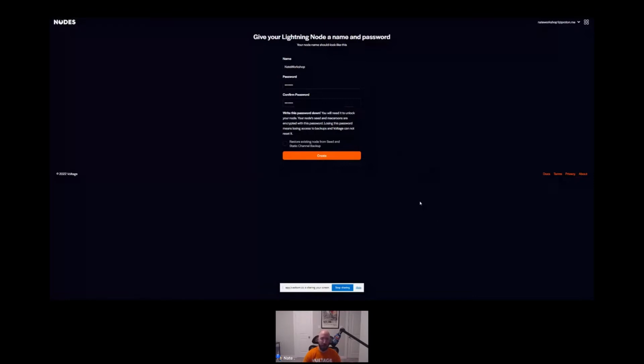It's a good idea for a lot of folks to run the node software on their own physical machines. That way you're not trusting any database or third party with the hosting of your machines. However, the trade-off is you are susceptible to power outages. You have to do all the updates and maintenance yourself. You don't really get any real support with that usually. And internet may go out, etc.